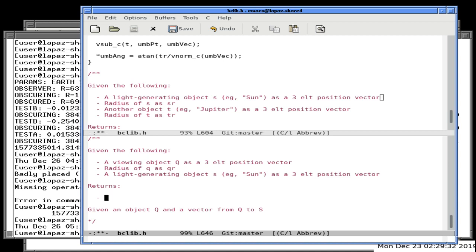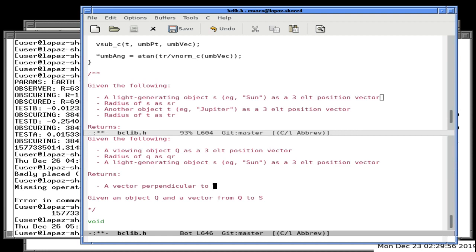I want to be careful here. I could return both vectors that we needed, but I don't want to do that. I want to return a vector. There's more than one, there's a whole family of them, perpendicular to QS, which is the joining point of the two, of length QR. So this is the vector you can add to Q or subtract from Q to get two opposite points on the side of your globe for which you can in theory test whether there's an eclipse or not. And then we can use goal finders and geometric finders to do stuff with this.